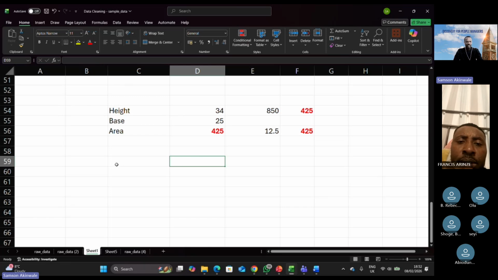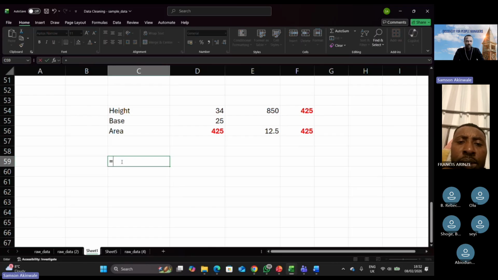In the same way, for instance, I can have, say, this is equal to 2 plus 1. The moment you have introduced the equal to sign, Excel has begun to do calculation internally already.